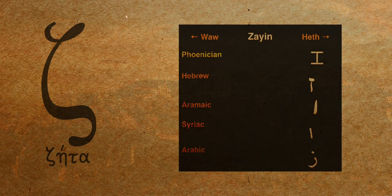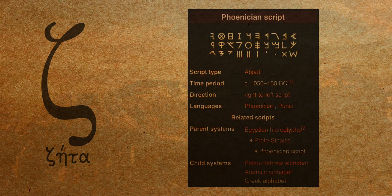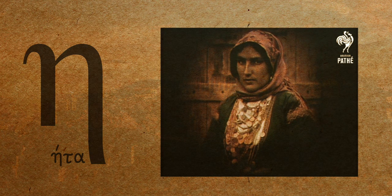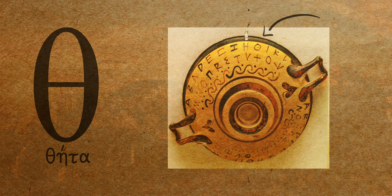Zeta. The letter that influenced the Latin Z first looked like a very long I in serif font. I think I didn't even mention that most of this alphabet is supposed to be derived from the Phoenician script, which itself came from the Egyptian hieroglyphics. Don't let nobody tell you that the modern Latin alphabet is boring. Eita — in ancient times was actually pronounced like an H, but nowadays it is an E sound. Theta still represents the TH sound and its representation in Latin is how we got the TH in English. It used to be written with a dot or an X in the middle.